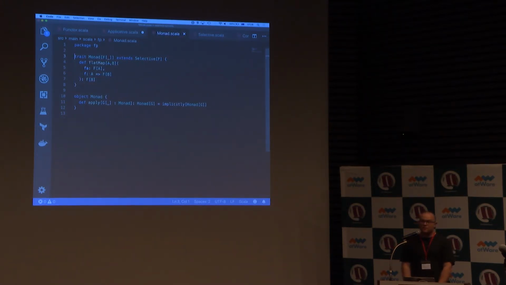So prior to this paper, the next interface, if that wasn't powerful enough for you, you had to go straight to monad. And monad gives us the flatMap operation where we can take some effectful computation, we can execute it to get the value inside, and then based on that, we can do whatever we like, produce any other effectful computation we want.